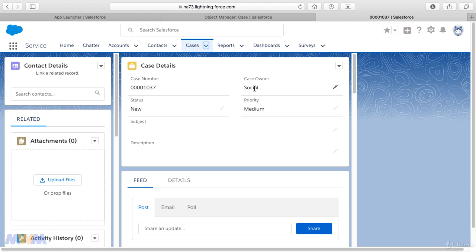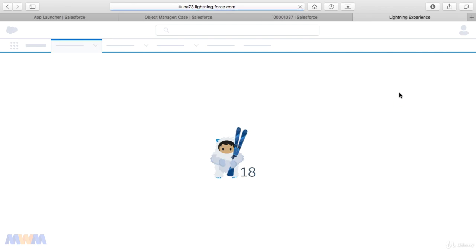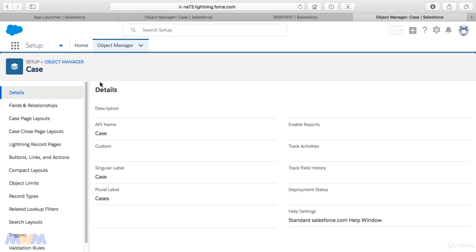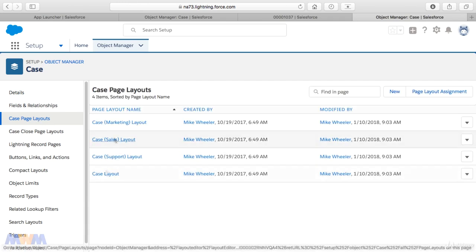So finally, before we move on to the next lecture, which is dealing with omnichannel for routing of cases, we need to look at how to set that assign using active assignment rules box by default. So you can turn this checkbox on by default by setting it in the page layout. And so I'm going to go into setup and I need to get to this object quickly. So I selected edit object. That takes me to the object manager for the case that I'm on, and then I'm going to select page layouts. So under case page layouts, we've got our different page layouts.